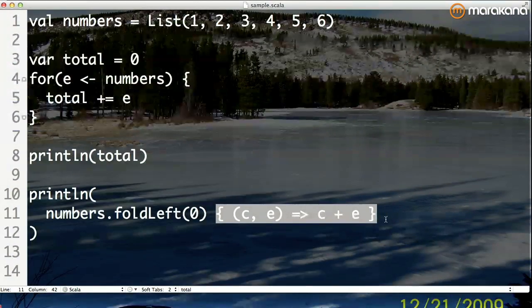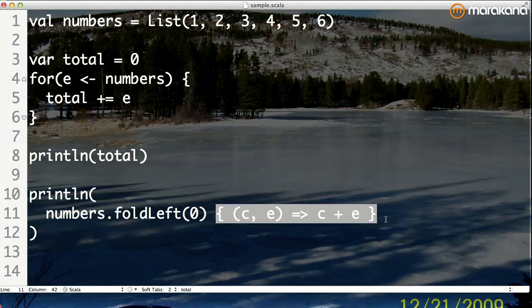So the foldLeft method said, I'm going to start with a value of 0 to begin with, and then I'm going to call this given lambda expression or function value, and then it binds the variable c to the initial value 0 we gave, binds the variable e to the first element in the collection. This is as if it's taking its own age, which is e, and the carryover, which is c, the value given to it from the left, totals those 2 up and returns it. The foldLeft method now invokes this function one more time, but this time binds the variable c to the value given from the previous call to this function, and the element e is bound to the next element in the collection, and the sequence continues until the end result is obtained, which is the total of all the values.